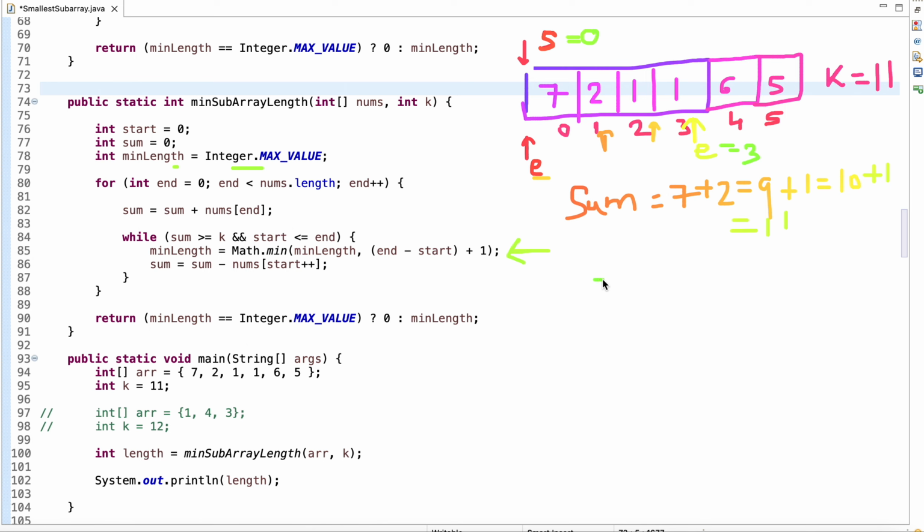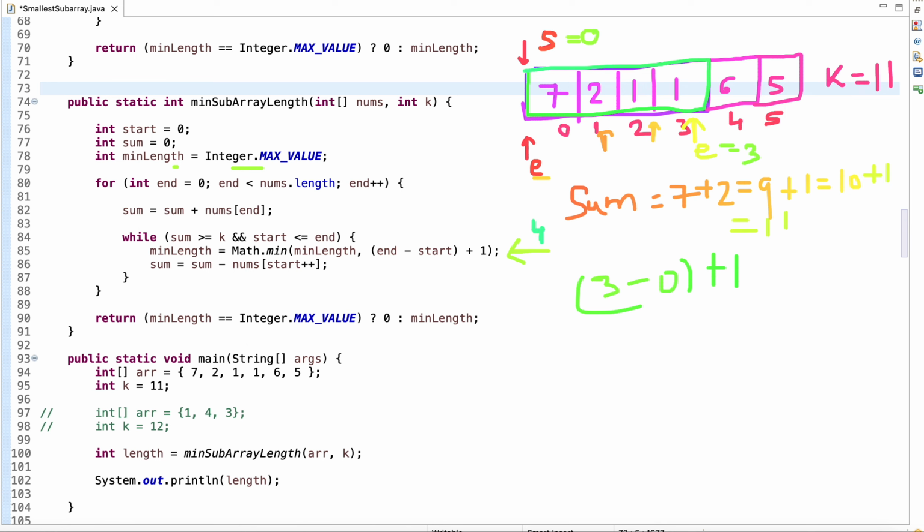So let's compare the minimum between the integer max value and end minus start plus 1, which is 3 minus 0 plus 1. What it indicates is we found one subarray whose size is 4 and whose sum is greater than or equal to the value of k. So let's update the value of min length, and now its value is 4.